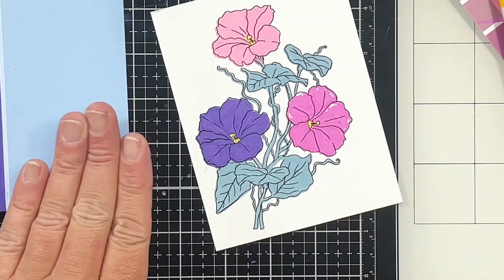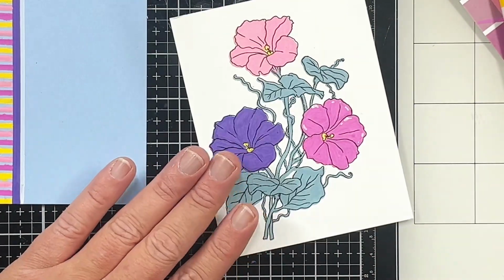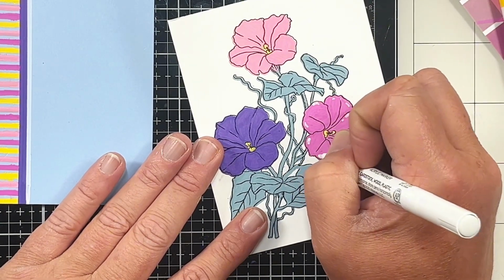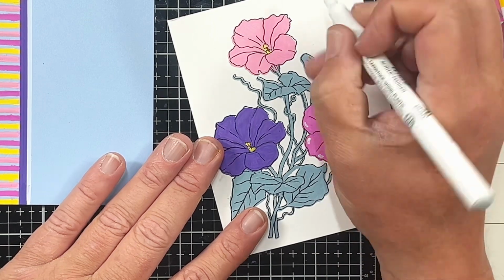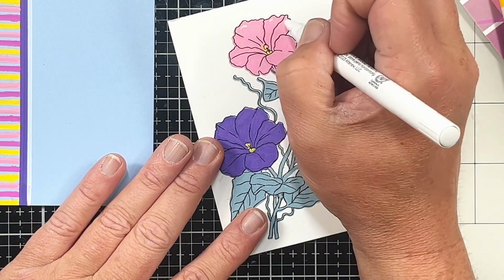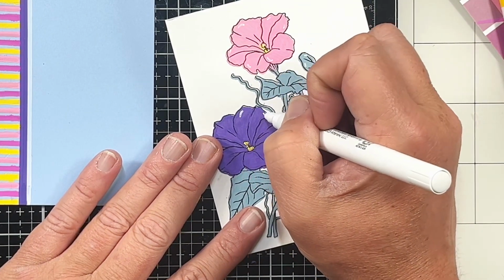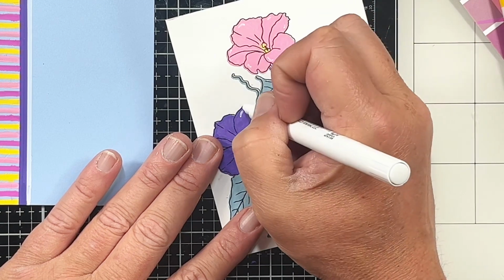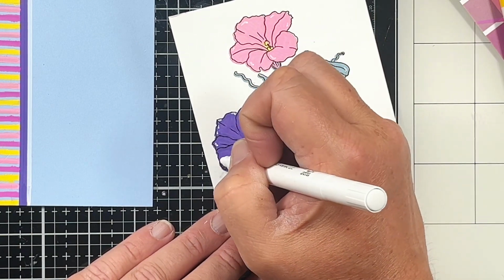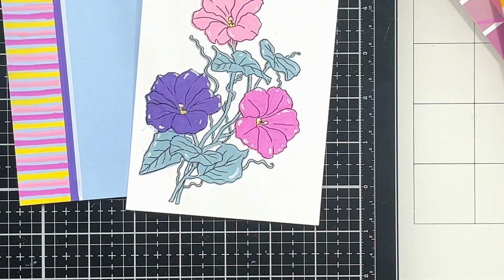All right, now that our card front is done, and all I did was use the stencil and just draw the lines and add more lines with my ruler. I'm coming in with the white marker and adding just a little highlights here and there. I can also fill in any spots that were messed up. All right, I'm going to go ahead and cut this out with the coordinating die.